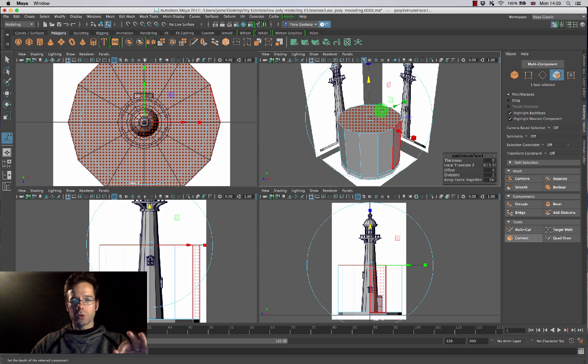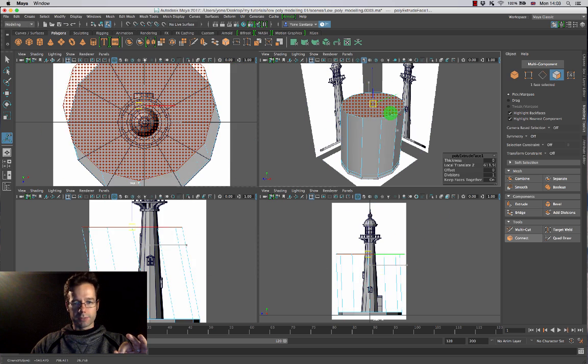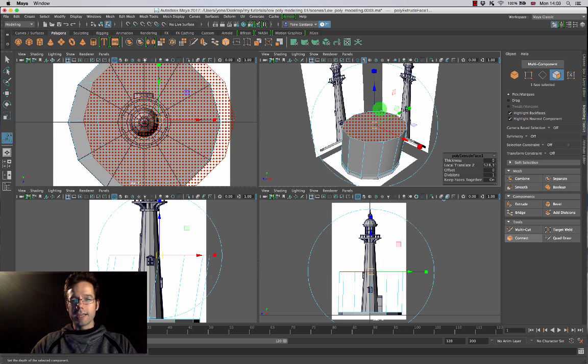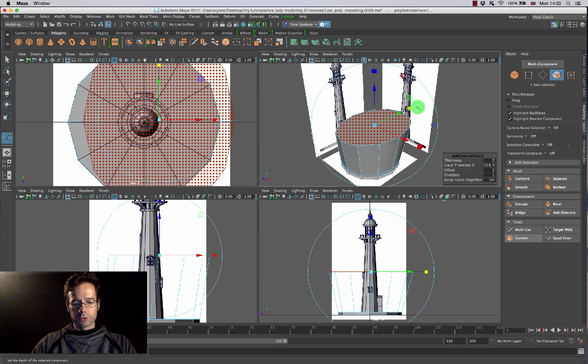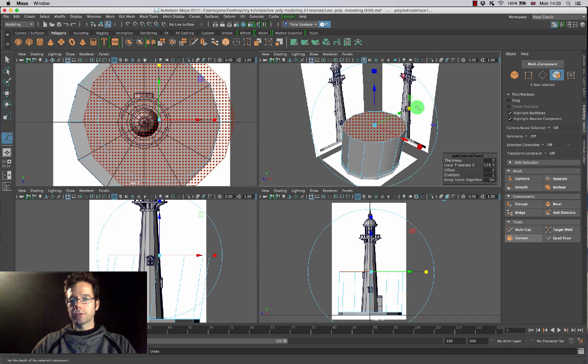But this is not only a move tool that allows me to move this face around, it's also a scale tool. If I click on this box over here on the side, it would allow me to scale my object like that. I'm just going to press Control Z very briefly to undo that.